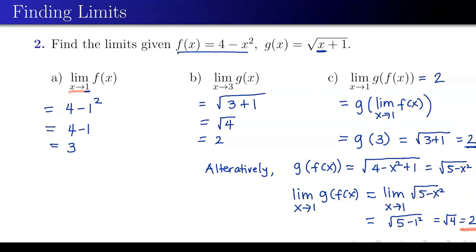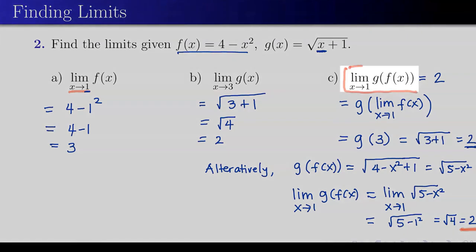So I would suggest that you do this first solution. You follow the formula. The formula for finding the limit of a composition of two functions. So when you have something like this, all you need to do is find the limit of the innermost function. And then evaluate the outermost function, evaluate this function here by the limit of f of x as x approaches 1.